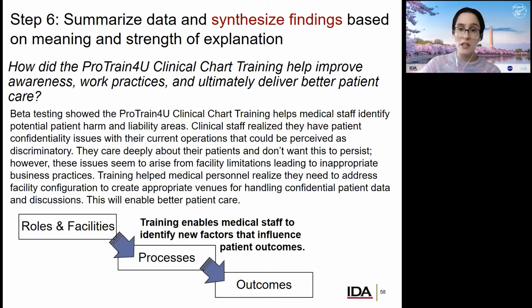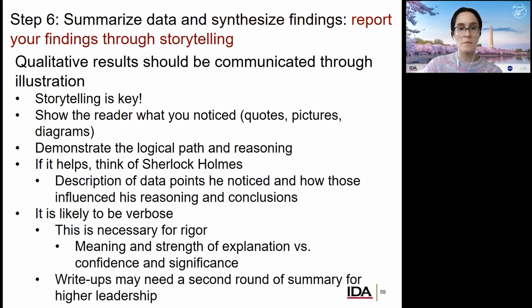So to accompany the narrative summary as well, you can additionally add this graphic depiction with a one-sentence takeaway that shows the main message we want readers to take from this block of text. So from our interview analysis that we've done, this is our outcome that we're coming to, and we're coming to a conclusion that the training done enables medical staff to identify new factors that influence patient outcomes. So maybe not having proper facilities to discuss important patient information. Okay, next slide.